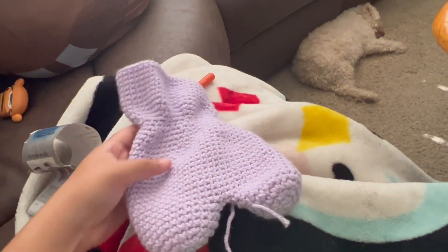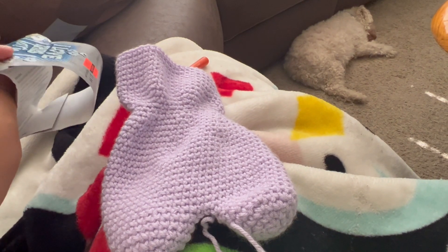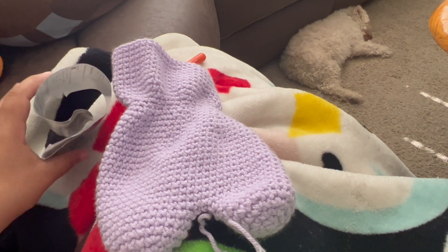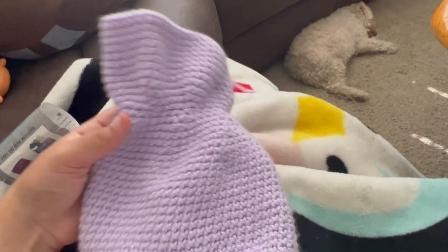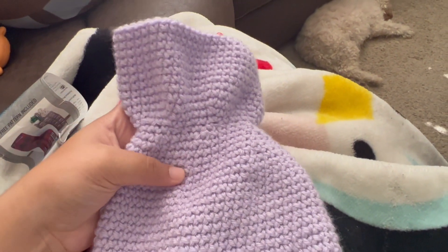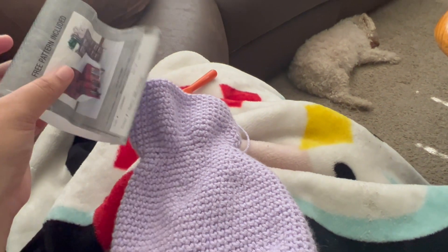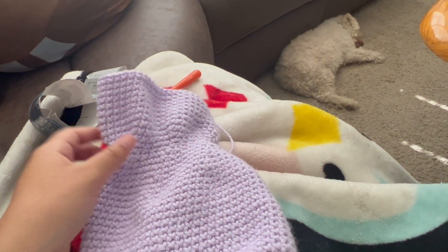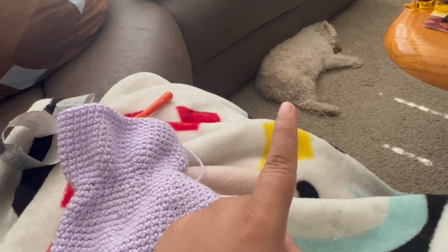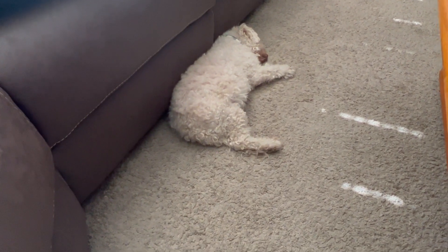I finished the bulk of the first skein that I had. This was very much already started — there was not a lot in it. Look at it, it's so pretty. I love this color. And I have another ball band to add to the pile to see how many I finish this year. He was up for a little bit, kind of got up, looked around, and then went back to sleep.